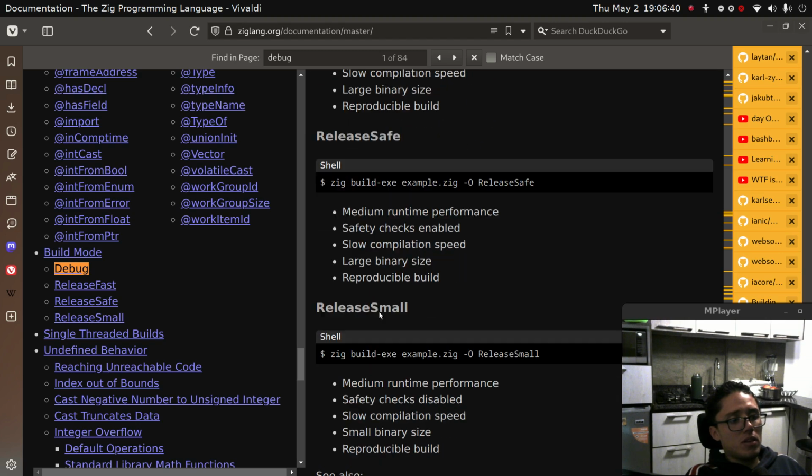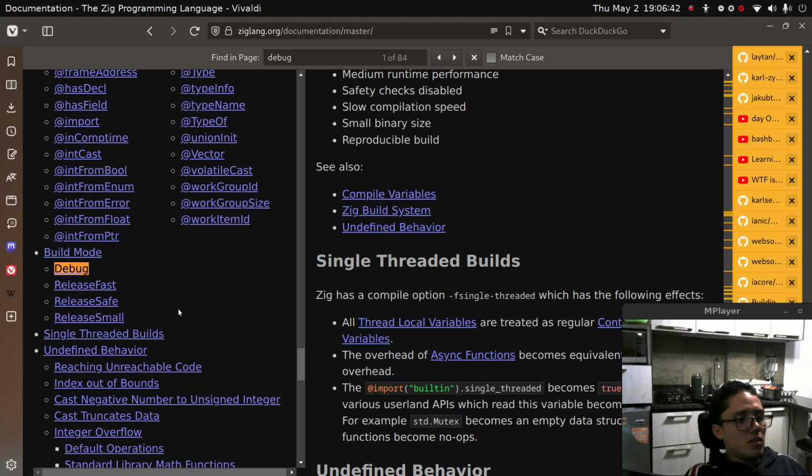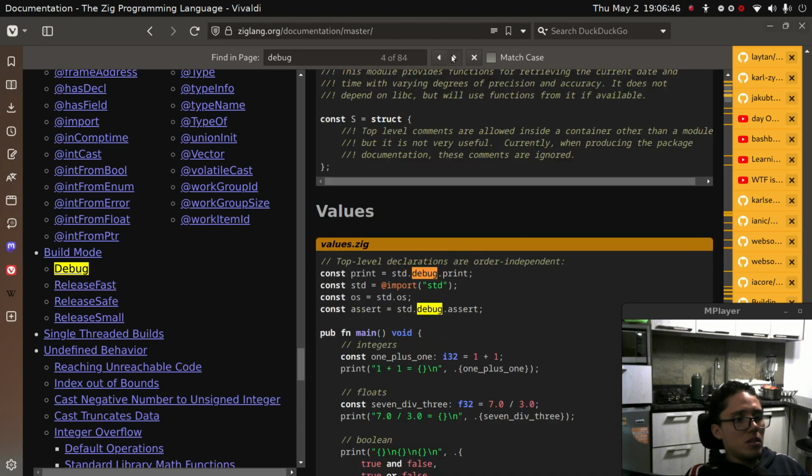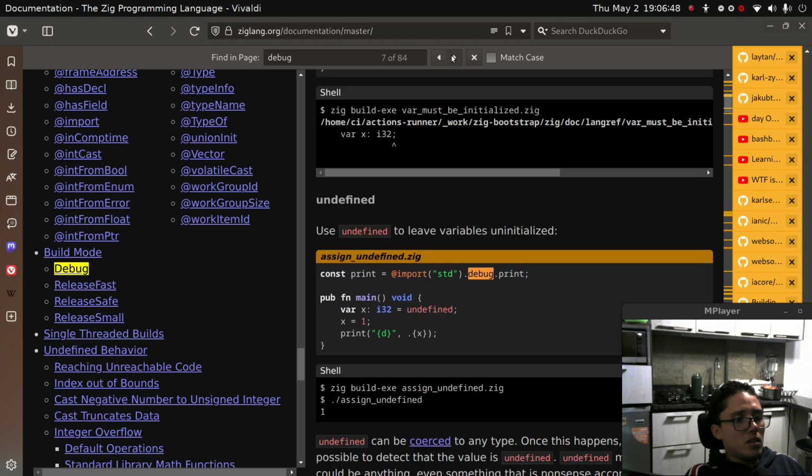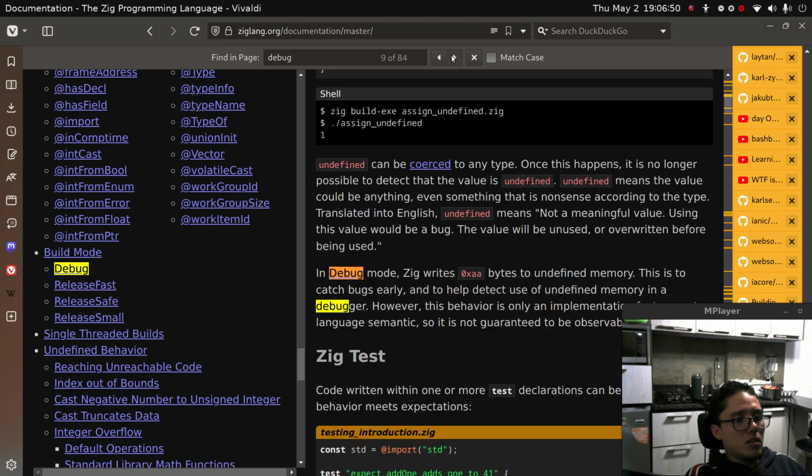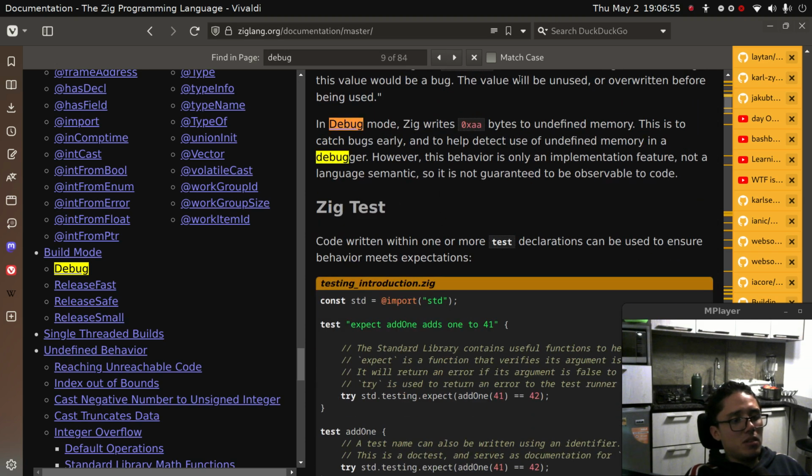Okay, release fast, but do we have something else? So zig test is the way of debugging? I don't think so.